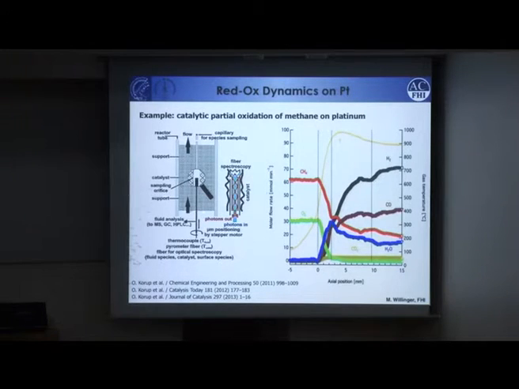So when you start from here, you have the hydrocarbon and the oxygen. And then this thing ignites. And the hydrocarbon gets burned, it starts here, so then the concentration of the hydrocarbon goes down along the bed. Oxygen gets consumed, clearly, we form water, we form hydrogen, and so on.